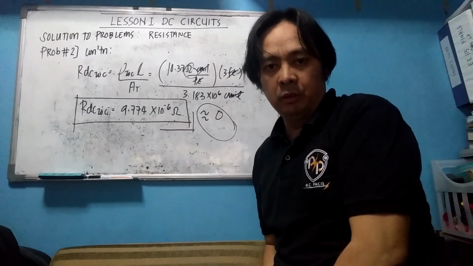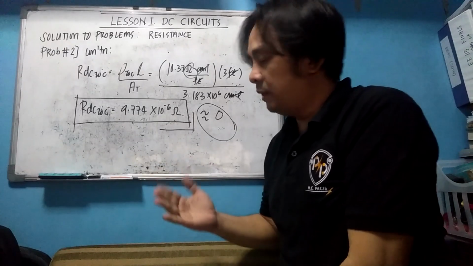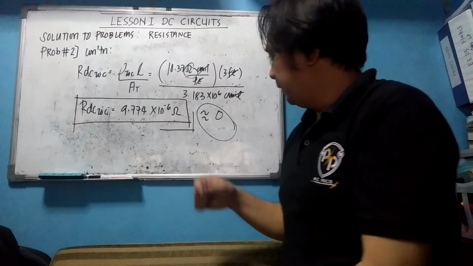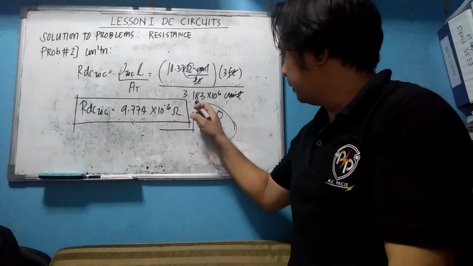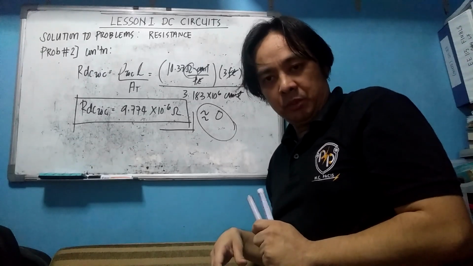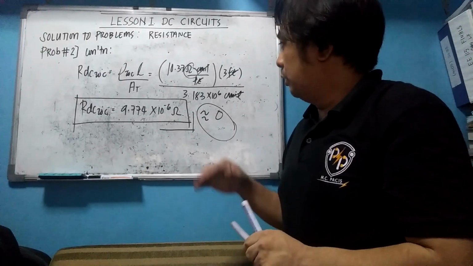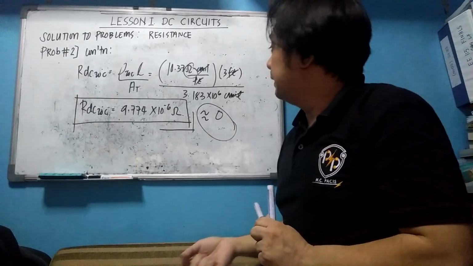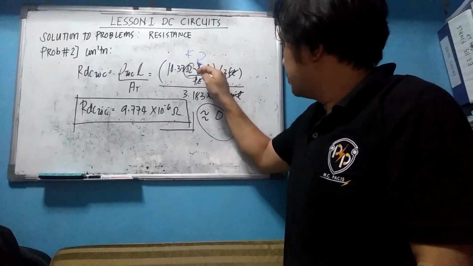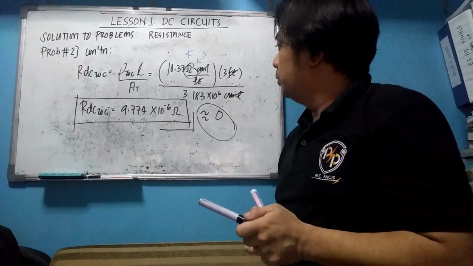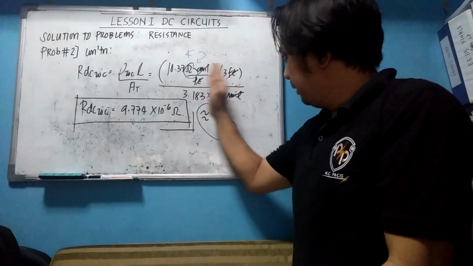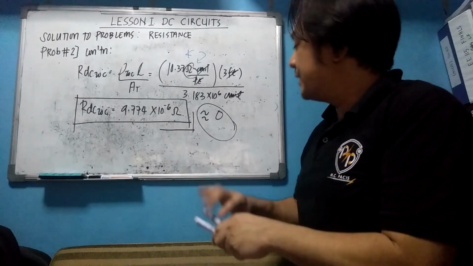Continue with problem number 2. We already established the area from the last slide, and we already have this in terms of circular mil, 3.183 million circular mils. We also have the length, which is 3 feet, and your constant. Don't forget this constant here, which is the resistivity of the copper bus bar. Multiplying those values, and then cancel the units as usual.